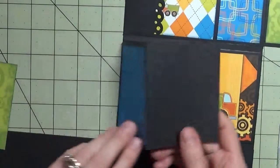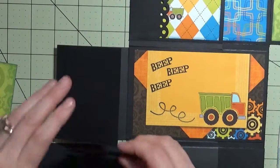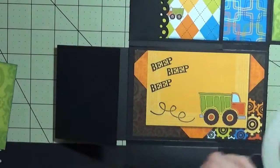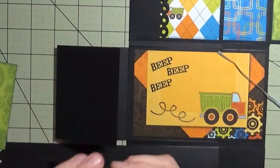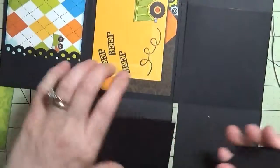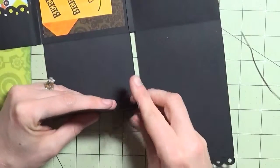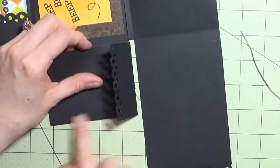Now to go on to the inside, I've decided I'm going to have my pocket right here when you open it up. So you're going to have this piece, and what you're going to do is put the adhesive on this piece underneath like that. So just put the adhesive on like that, and then we are going to turn this a little bit, and slide this down to the crack. And what I like to do is have this fold up so that I can just slide this piece right down and it hits that bottom so that it'll be lined up perfectly with this edge, and then you won't have anything going over.